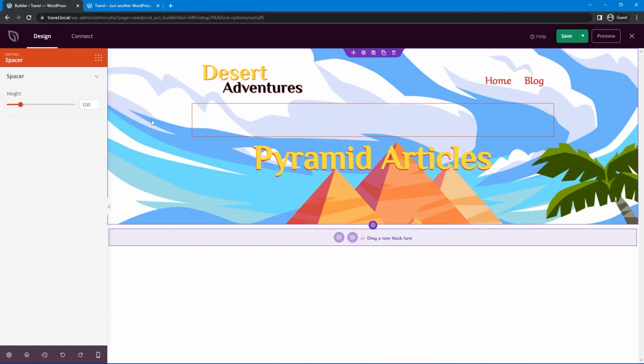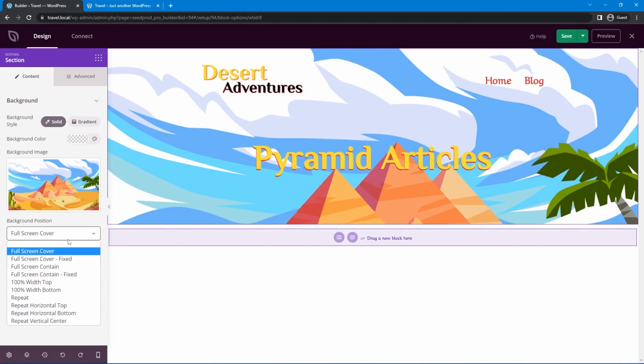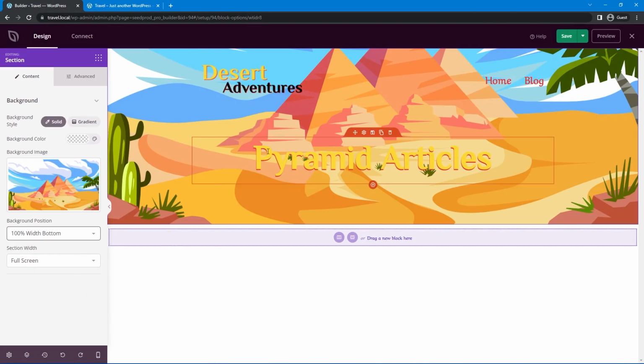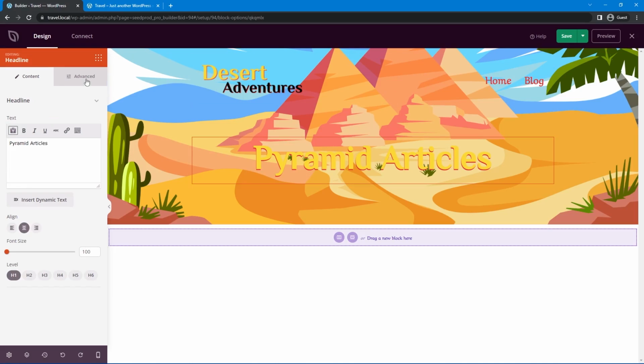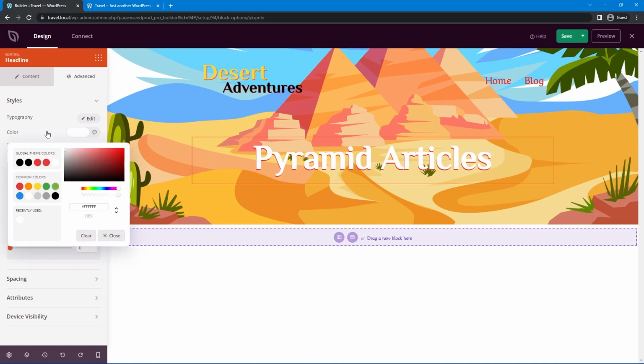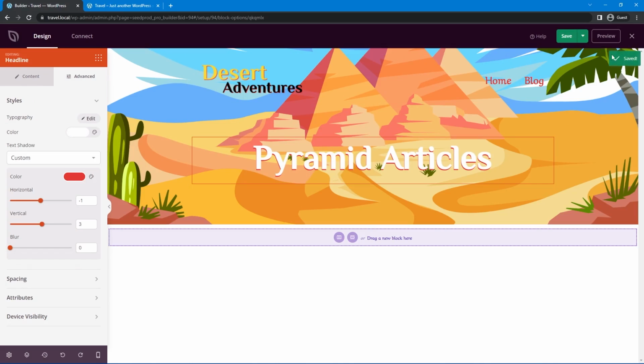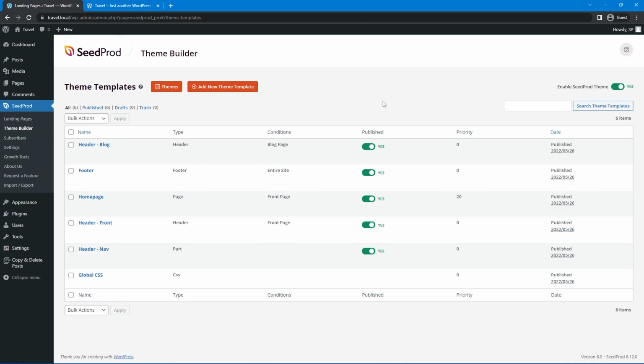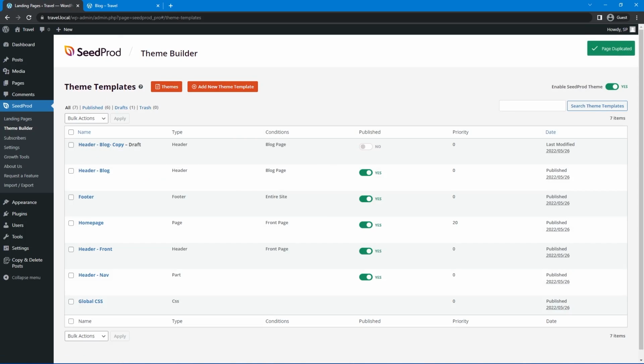Now you can't see much of the background, so we could actually reposition this, maybe something like 100% with bottom, and that'll bring the bottom of the picture where there's more to see underneath there. Our text is a little hard to see now, so we could change this to maybe white. Great, I'm actually quite happy with that. So let's go ahead and save this and close it, and that's all we need to do for our header for our blog. Great, now we actually want to create the exact same thing. Let's duplicate this header blog, but this time we want it for the archives, which will be our category pages.